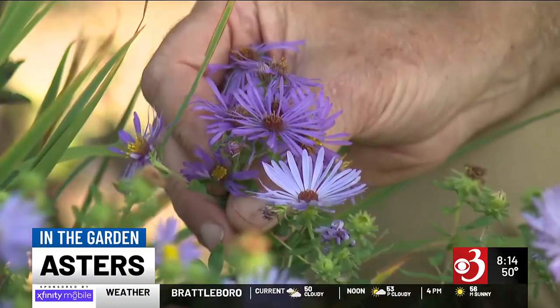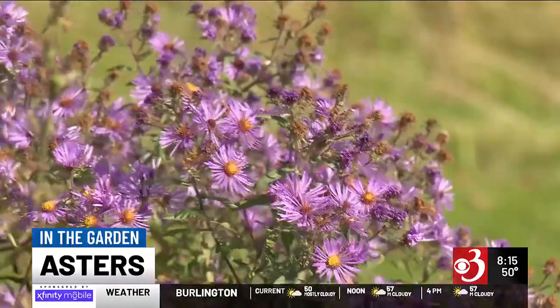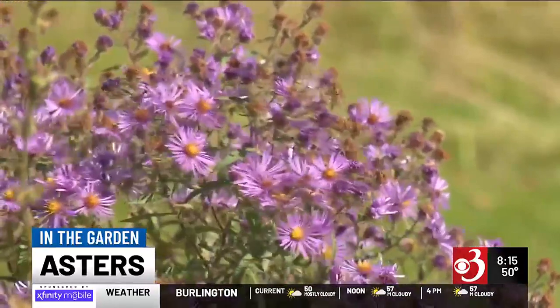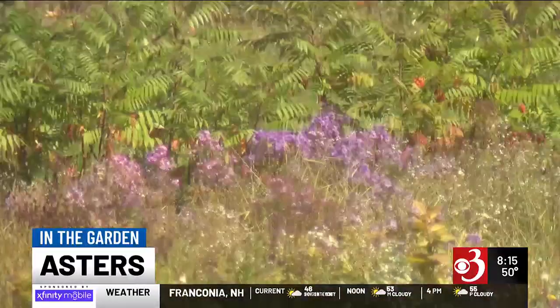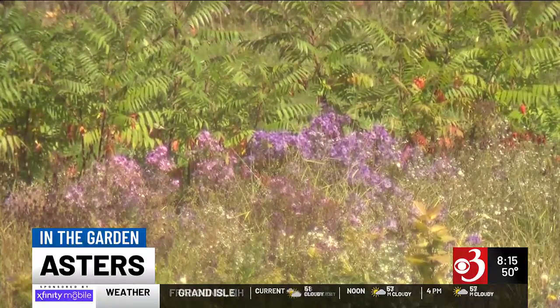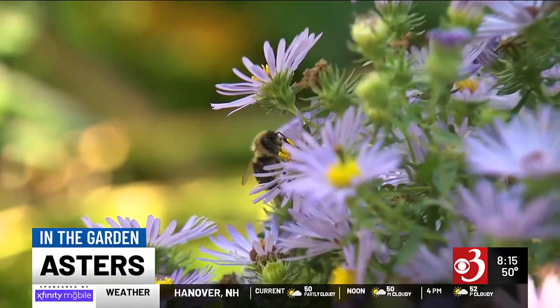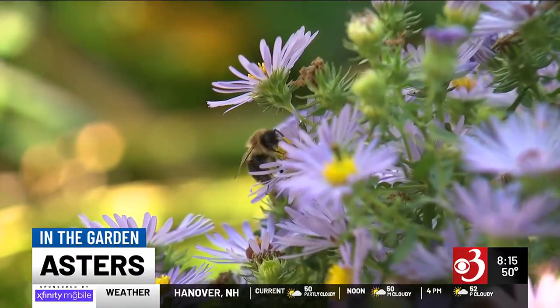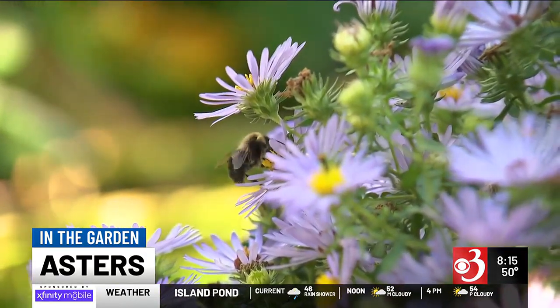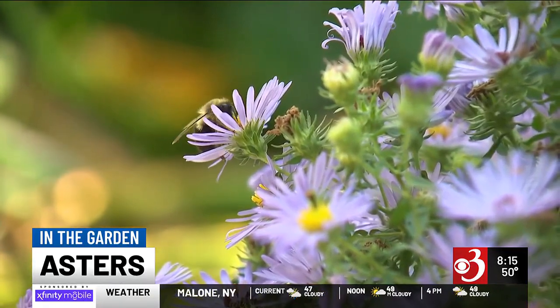The wild ones are beautiful, but the cultivated ones have a lot more petals wrapped around the flower. Both are great pollinator plants — bees, flies, and insects of all types really love these. Asters have actually been proven to be one of the best pollinator plants you can grow in your landscape, and it makes sense because at the end of the season all the bees are trying to build up their reserves for winter, and asters bloom really late in the year.